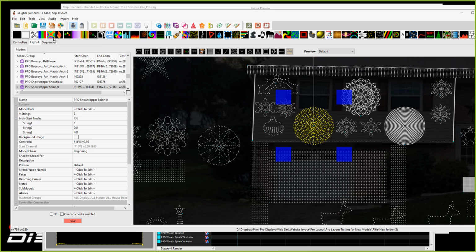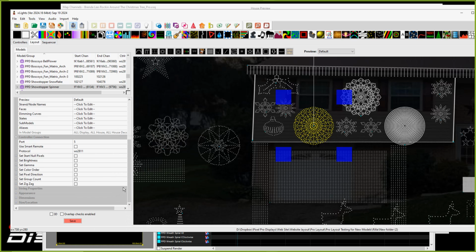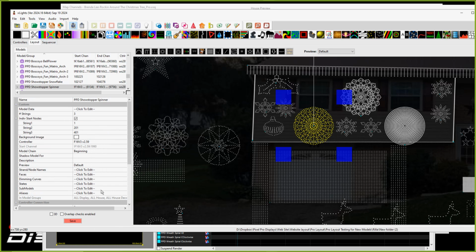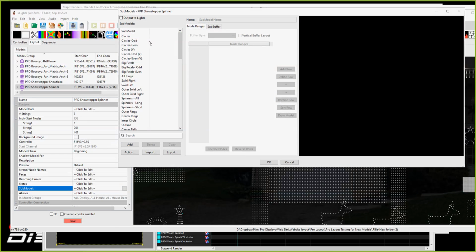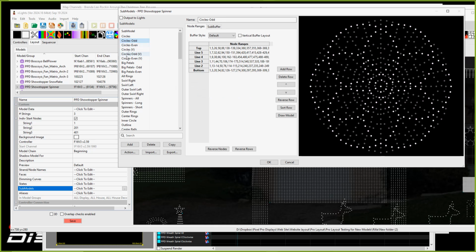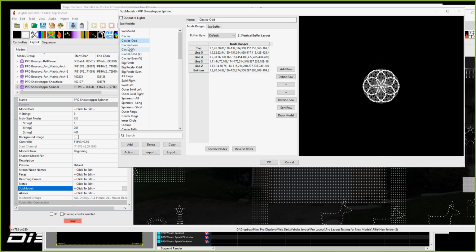Now, what would I do to check it? I would go into the submodel group. Where's the submodels? And I would look at them. I would say, okay, that's really brilliant. Here we go. Maybe the circle's even and the circle's odd, because that has a return. It probably goes in from the center and goes outward.